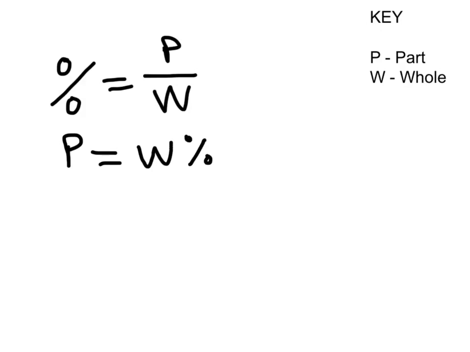And we can derive the whole formula from the part formula. The whole is being multiplied by the percent to get the part. So do the inverse operation and divide the percent to get the whole by itself. You get part over percent equals whole. And that's the really cool thing about these problems. By understanding a percent is equal to a part over a whole, we were able to derive 3 different formulas, which makes solving these problems that much easier.